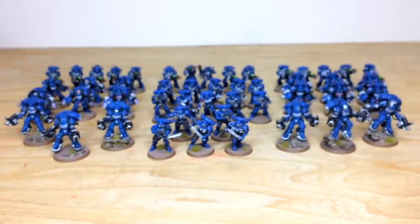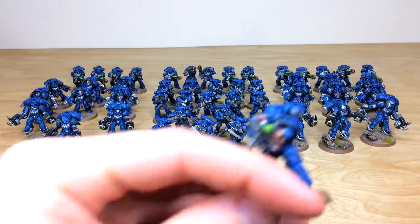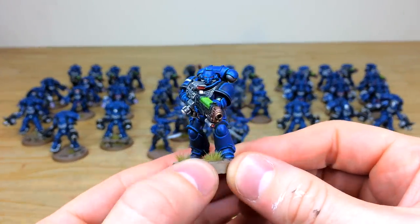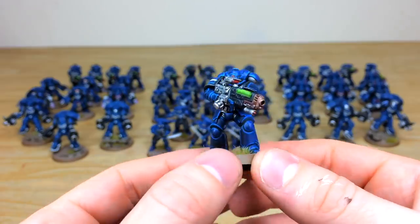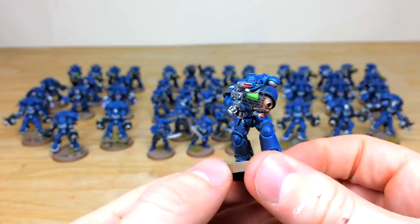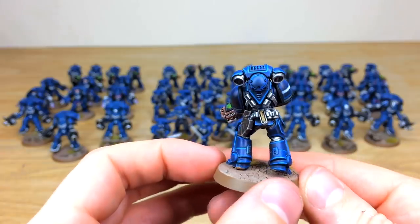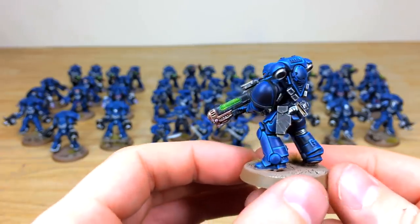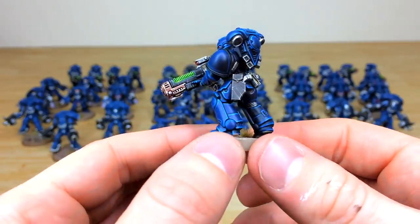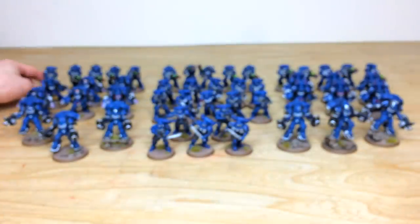Finally at the back we have fifteen Hellblasters, because our client loves bringing the pain. We've got a great colorway with complementary green alongside the red, denoting the plasma charge in the weapons. Every little lens on the barrel, on the sights, all painted and picked out with point light source and blending. Unit markings have been freehanded on every single unit so they're easily visible on the tabletop. Scratches and texture added to all the leather and pouches, with an overall lovely pristine finish.